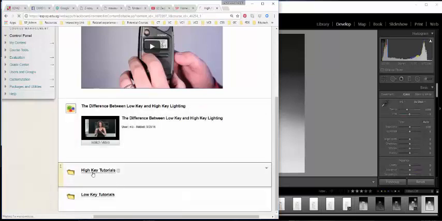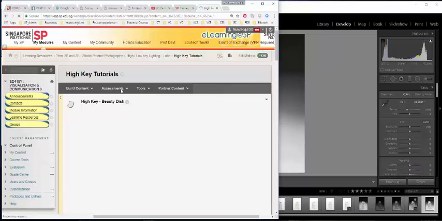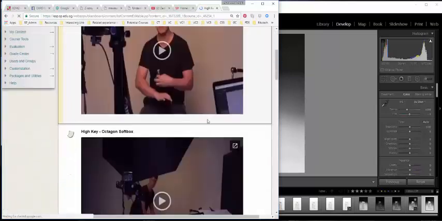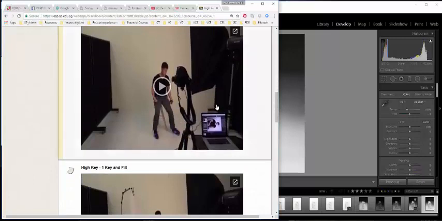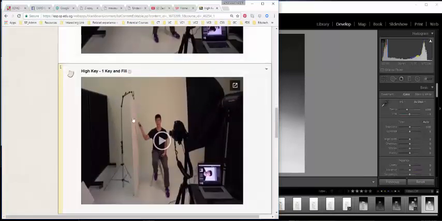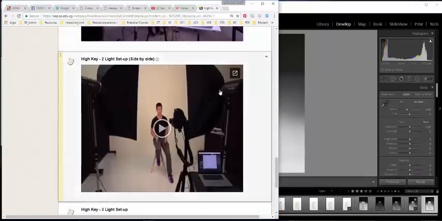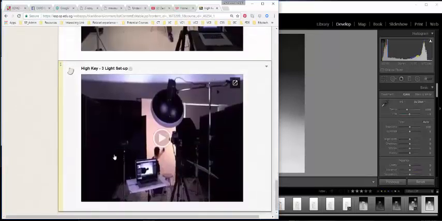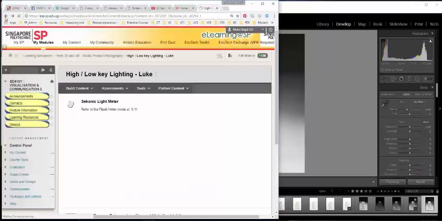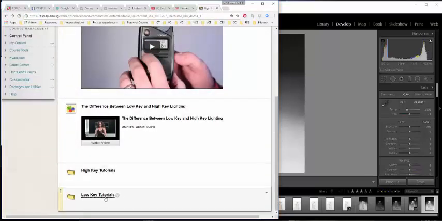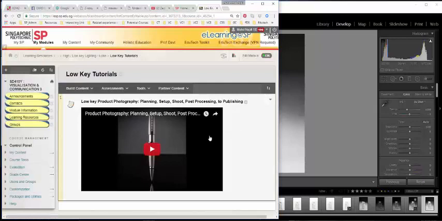In the high key tutorial, once you open it up, there's the B2D, there's the softbox, all prepared by Luke. Do have a look, because when you come in, you are going to try one light with reflector, two lights front and back, two lights diagonally at an angle, and three lights. Let's say you want to do a 3 light setup. We will do 3 high key tutorials, and we will do 1 low key, meaning 1 light.